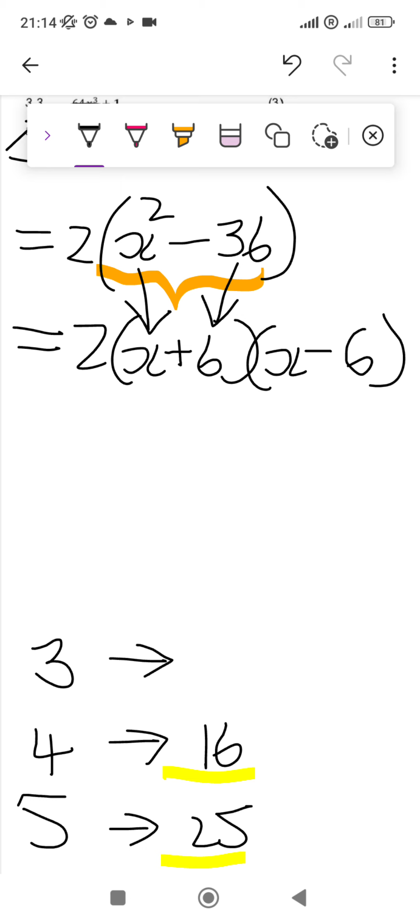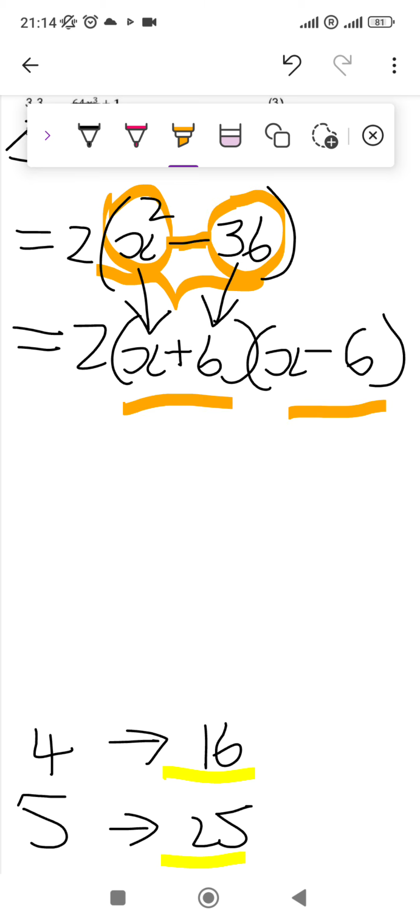All right, so what did we say? We looked for the difference of two squares, so there had to be a minus in the middle. There had to be a perfect square on the one side, a perfect square on the other side. When we saw that, we made two sets of brackets. We took the square root of the first one, went into both, square root of the last one, went to both, and then the one gets a plus, one gets a minus. Okay, that's the difference of two squares.